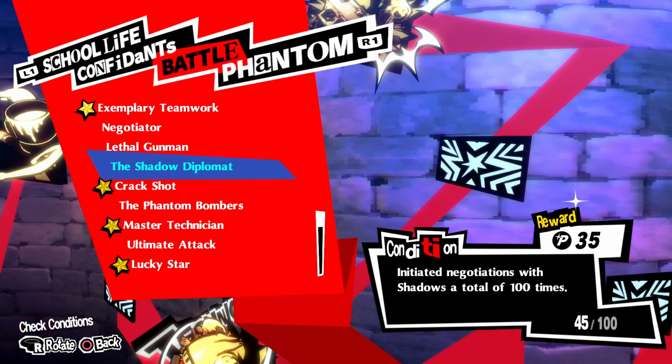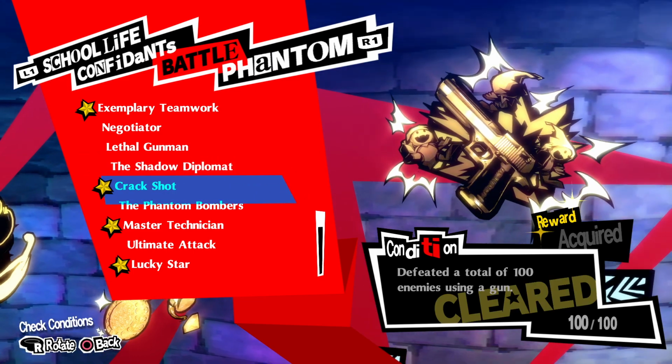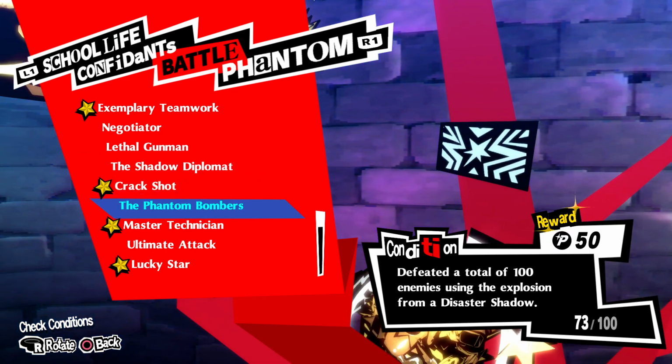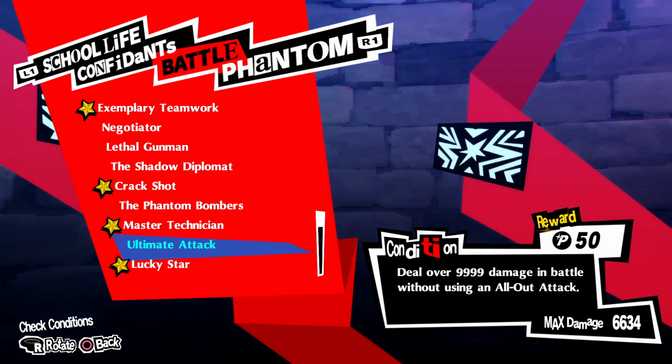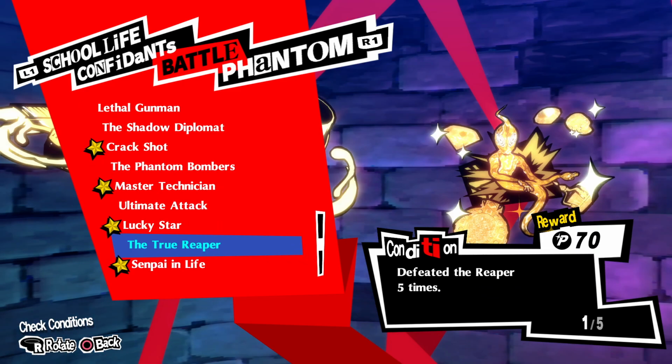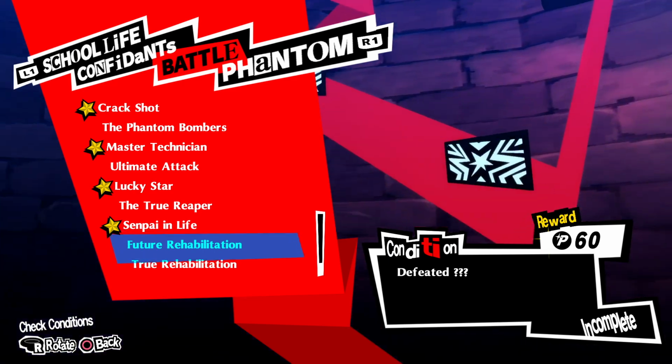Initiate negotiations with shadows a total of 100 times. Defeat a total of 100 enemies using explosions from disaster shadows. Deal over 999 damage in an all-out without using an all-out attack. That's going to be more easily achieved in a future playthrough once I have access to being able to use Yoshitsune. Defeat the Reaper 10 times.